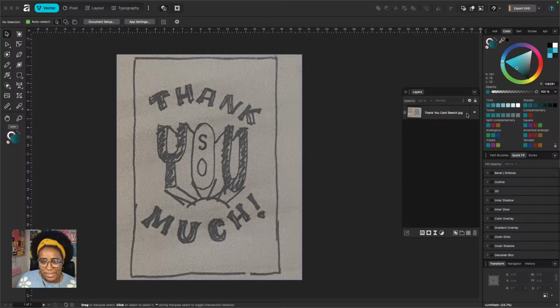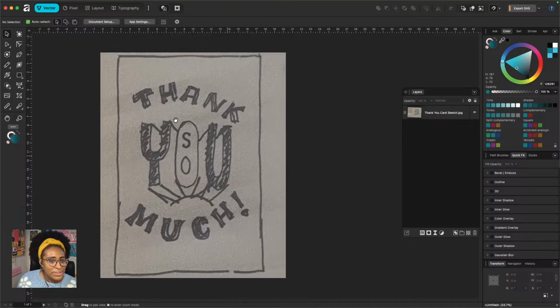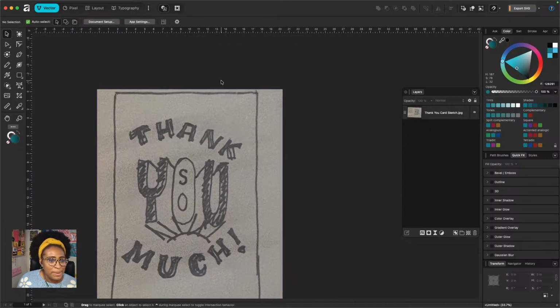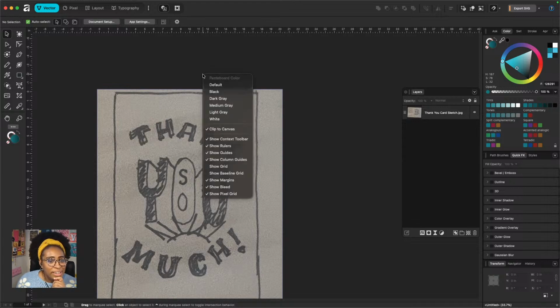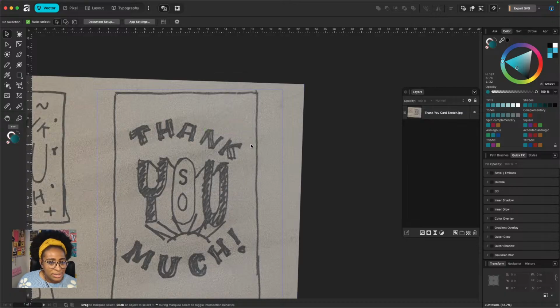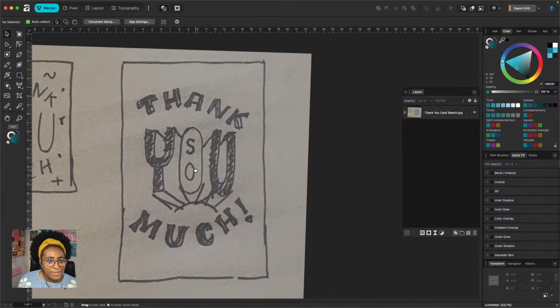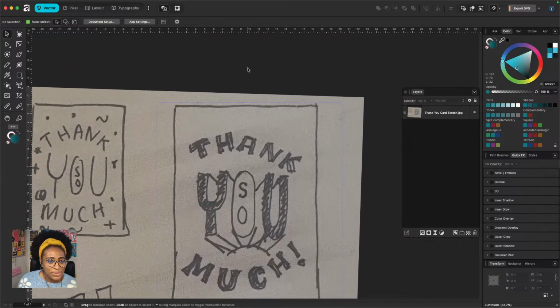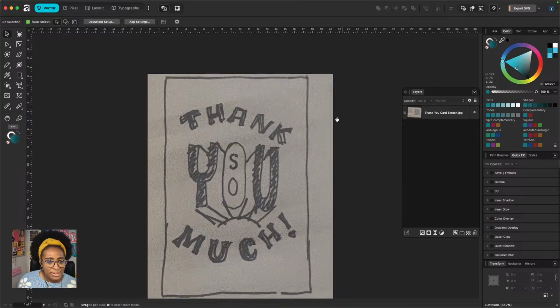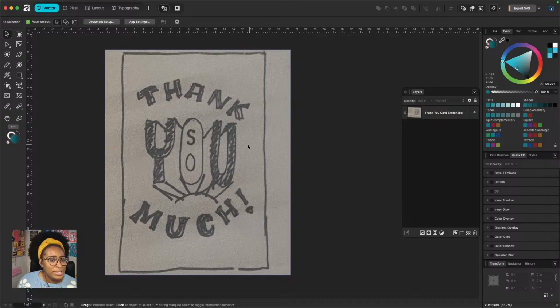I am going to quickly unlock this. So this is just in here as an image. I just took it on my phone. I discovered that if you right click, just outside of your canvas, you can click this little option called Clip to Canvas. So this will allow you to crop everything and contain it to your canvas or artboard.